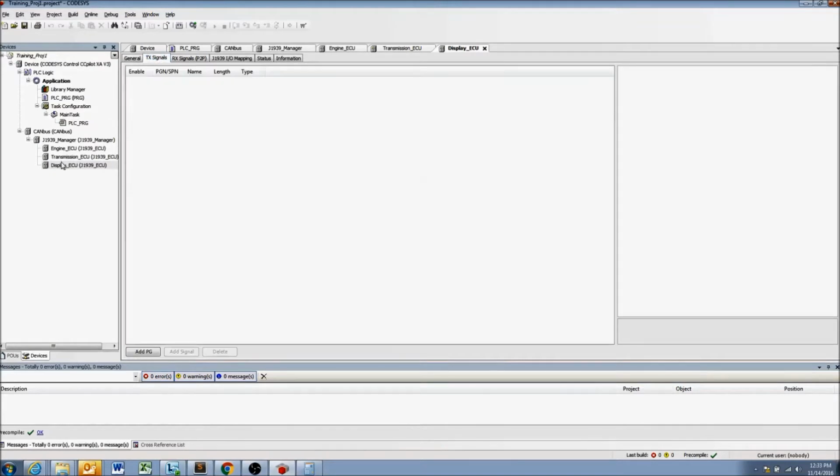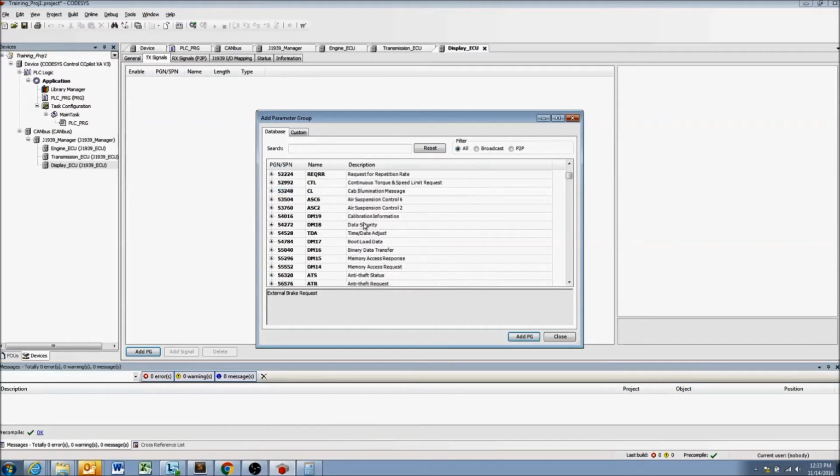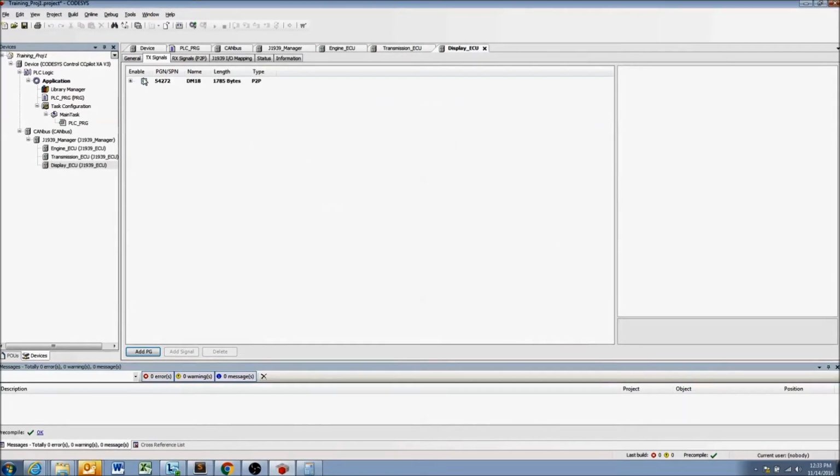So it tells CODESYS that the program is a local ECU. And now as we set up our TX messages here, these will be actually sent out from the display to the rest of the devices on the network. So this is our display, and we're now setting up the messages we want our display to send out to the transmission and engine controller.